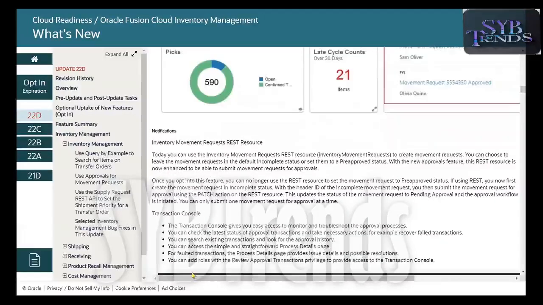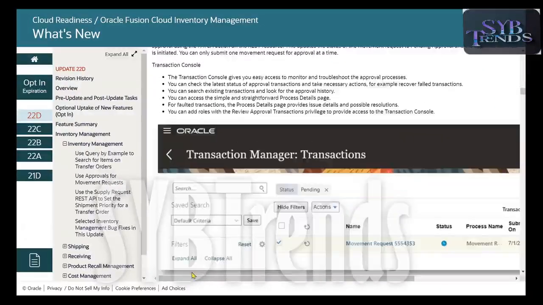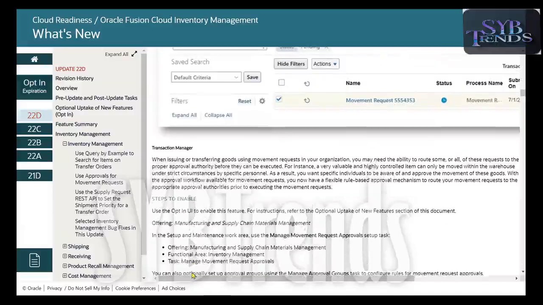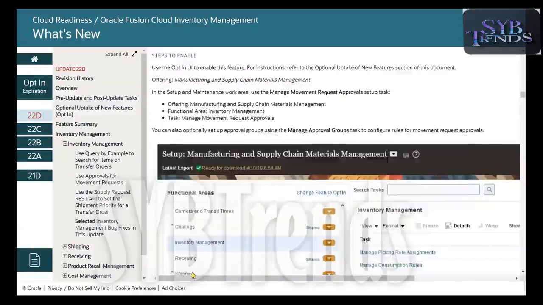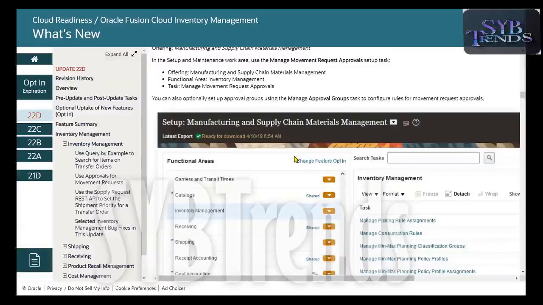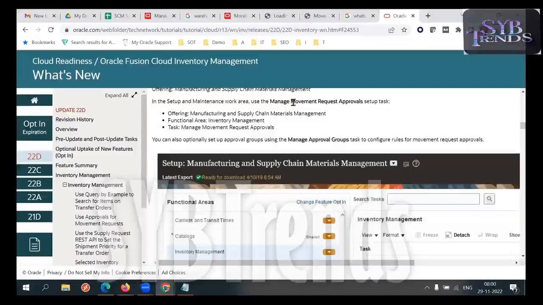Here it says movement requisition starts the requisition request or something. But is it referring to the PO request or not, right? It's referring to the manual movement request that we are creating. Okay, thank you.